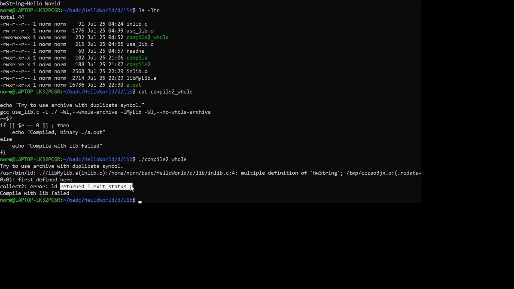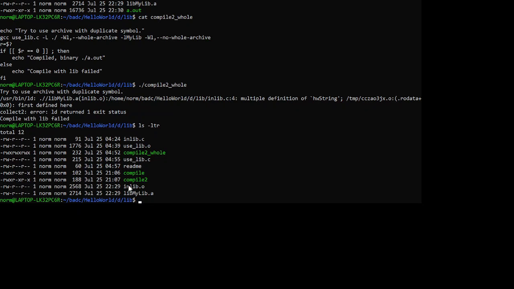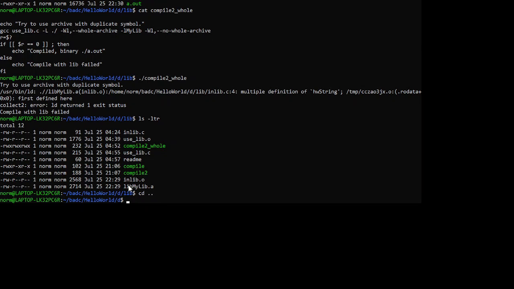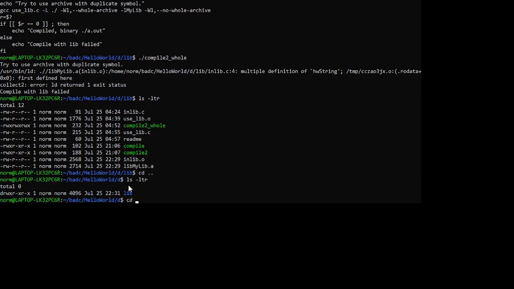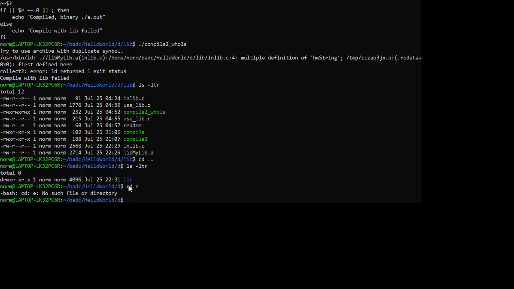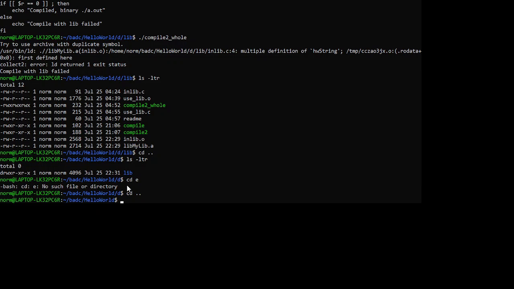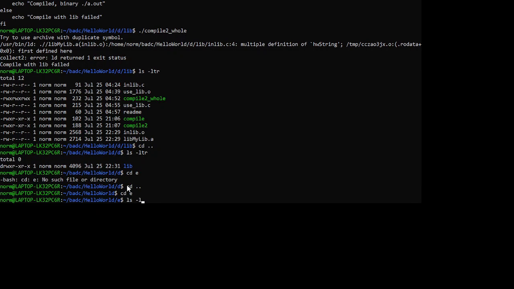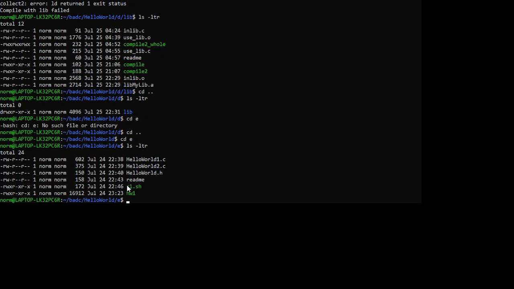Well, that's interesting. So there's a library, which will not give us the error. There's also the duplicate object files, which will give us an error. Welcome to C. But let's talk about where this came from. Why does Legacy C have it?